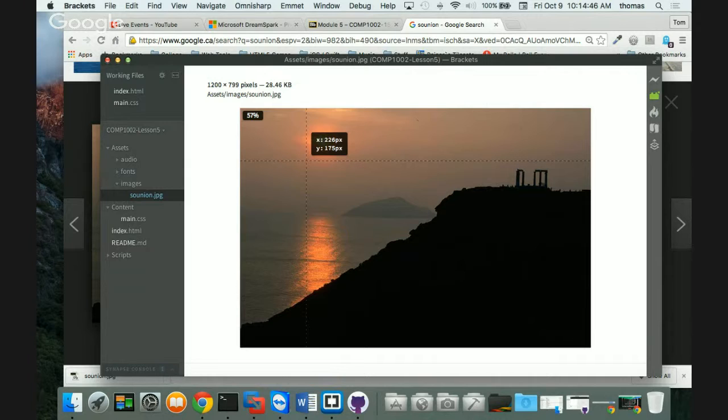It shows here at 57%, which is quite big for me. Now there's a couple things you can do, and I'll tell you some tricks about images, without really compressing this too much. This is a massive image. This thing is 1200 by 799. It's quite big for me to put up. I mean, it is only 28 kilobytes, which is kind of cool, but it's really big.